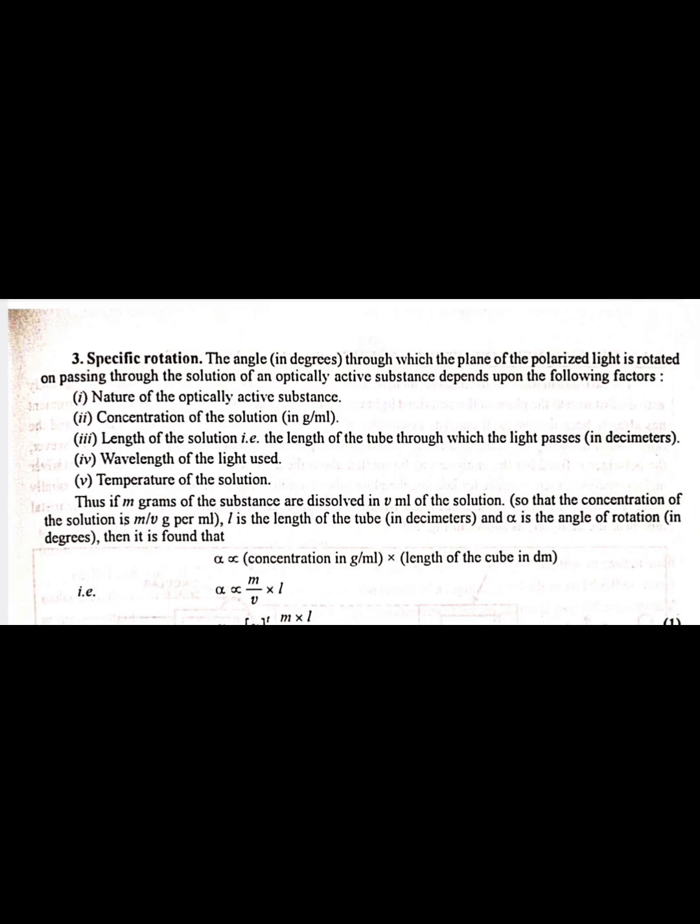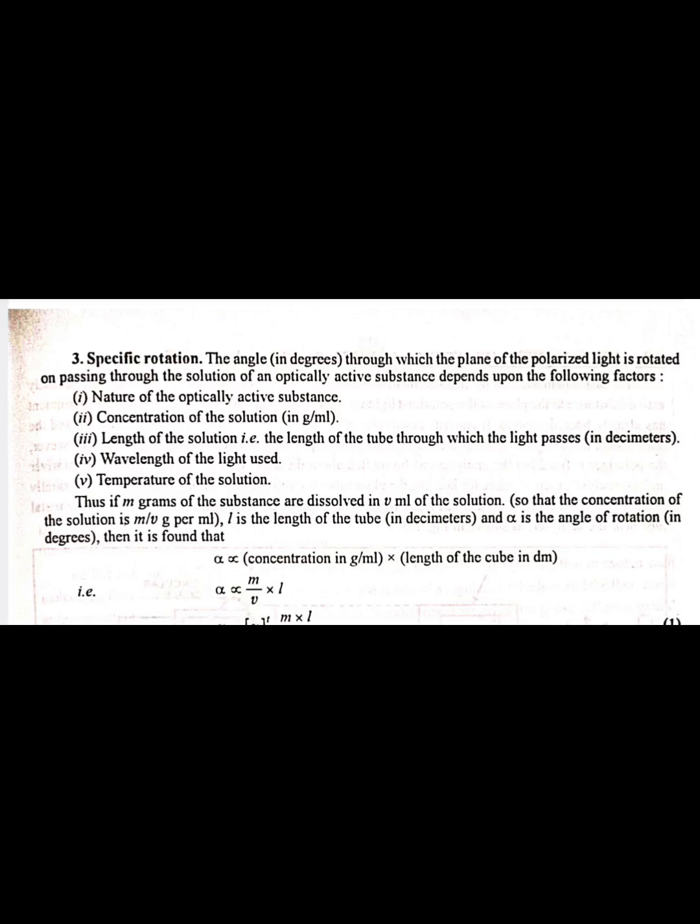The degree of rotation depends upon the rotation required to be given to the second Nicol prism to get the darkness again. Thus, just as the first prism polarizes the light and is called polarizer, the second prism analyzes the light and its specific rotation.